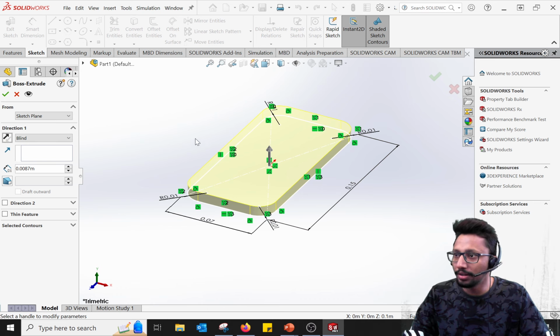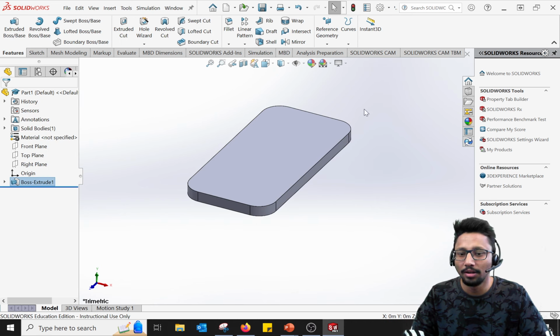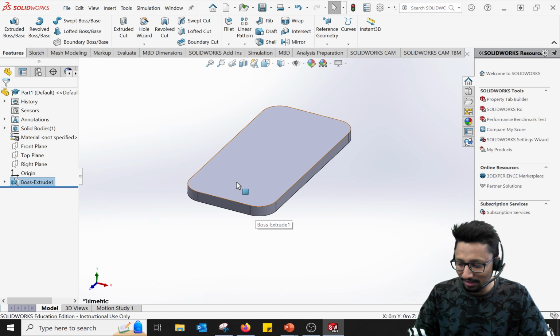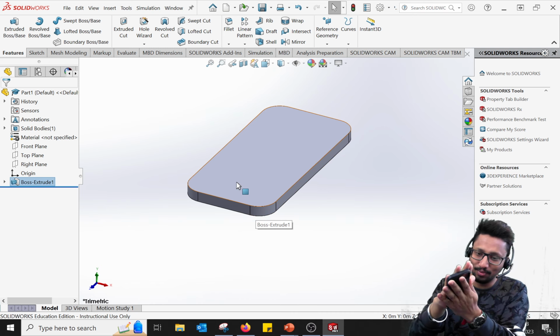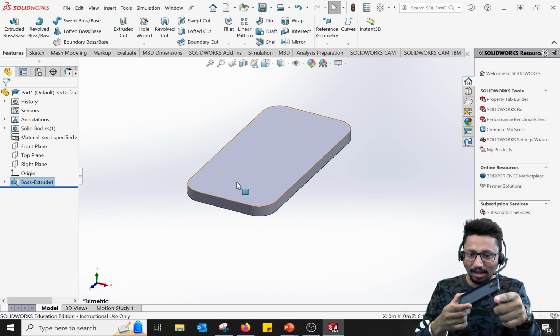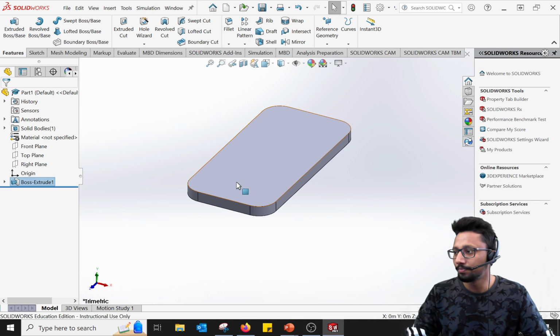And the moment you press that, accept it from here or from here, it's the same thing. Accept it from here. So now my solid object is ready. So like a basic feature, you see, if this was covered all together with some material, let's say, this is how it would have looked, right?